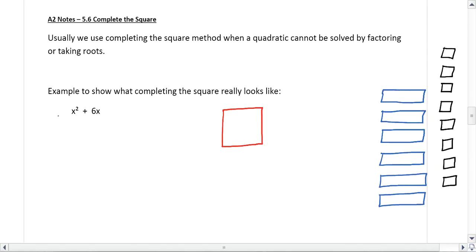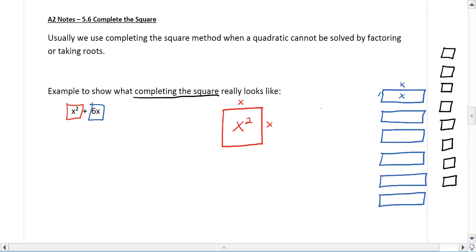So I wanted to start by visually showing you with shapes what completing the square looks like. If we let this x squared be represented by this red box, it's going to measure x by x. So the area of this shape is x squared, and that represents this part of our quadratic. And these blue rectangles over here measure x by 1, so the area of each blue rectangle is x. These 6 blue rectangles represent 6 x's here.